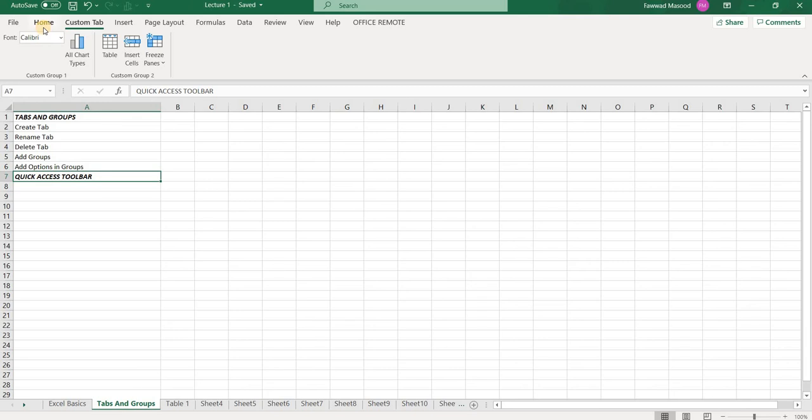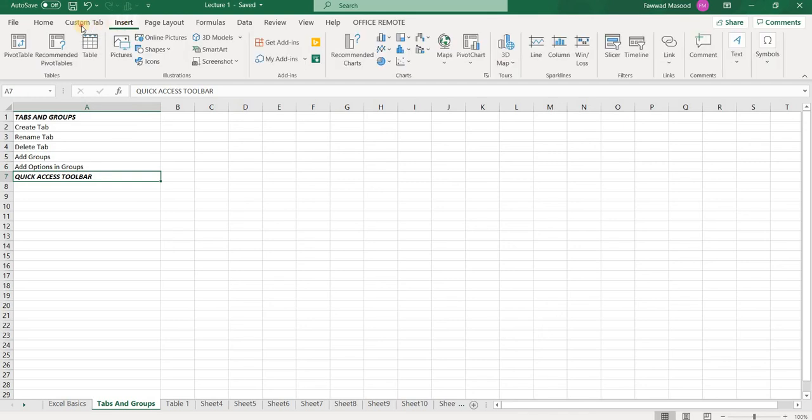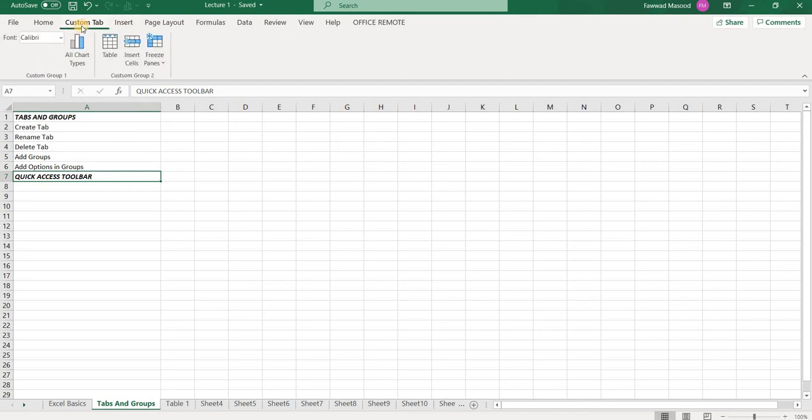So you see I have this custom tab which has this option which is coming from the Home tab, and then this chart option, which is coming from the Insert tab, and then the table option, which is again coming from the Insert tab. So it's a custom tab that I've created.